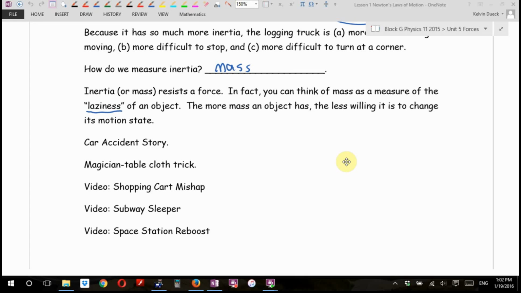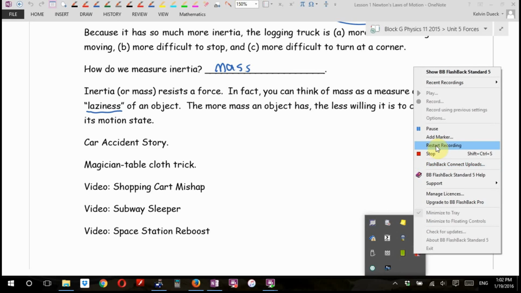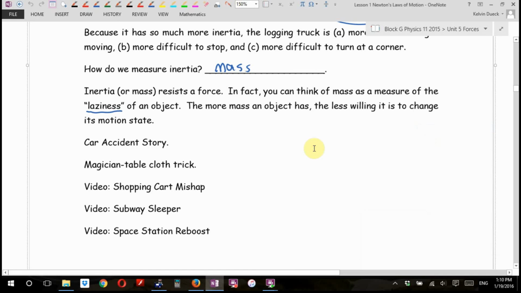Inertia, this idea that an object with mass wants to keep going in a straight line at a steady speed. Put your pencils down. So, Newton's first law, what he tried to explain was, there's a reason objects on the earth tend to slow down. And that reason is there must be a force acting on them. Usually that force is friction. We'll get into that in more detail.